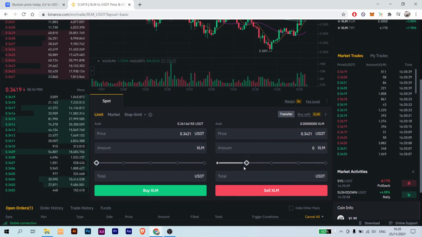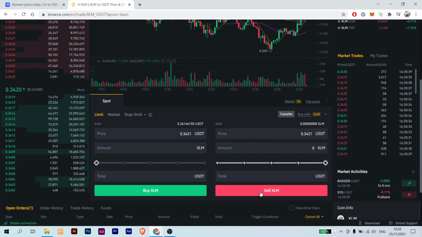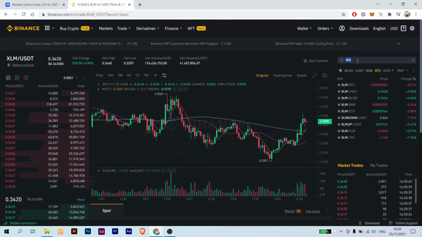Scroll and select the amount that you want, if you want 100% or 50% of the amount that you've got in your account of that crypto, okay? And you can click sell. Now that you've got USDT, let's scroll up and type in the name of Illuvium.